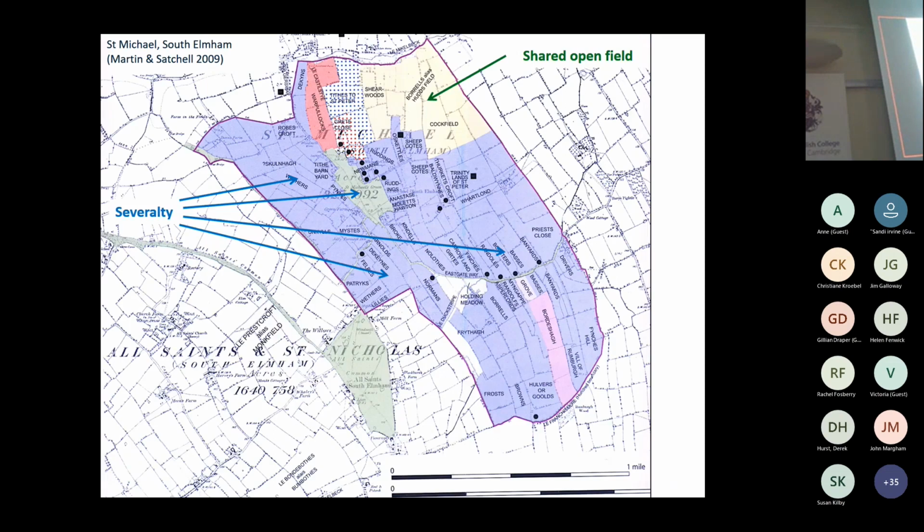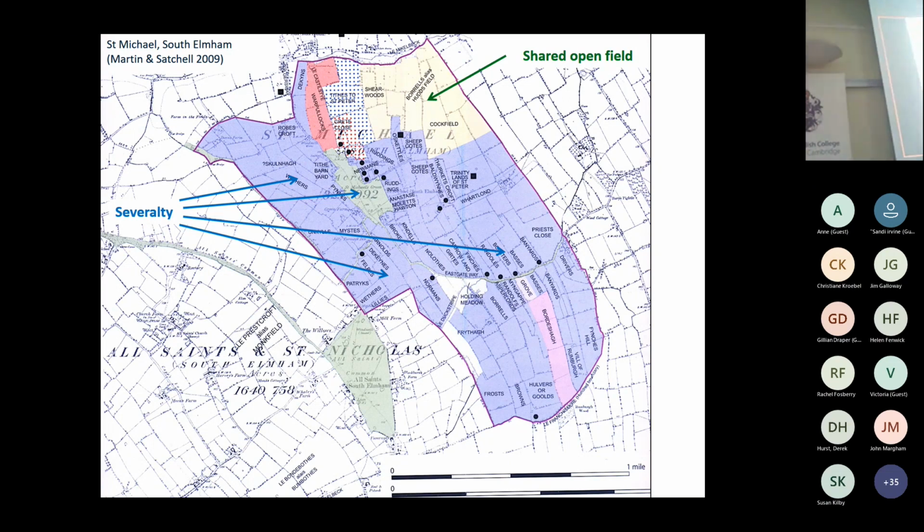Here's another one. They take such a huge variety of shapes and forms. There's another one from Suffolk. Here's the shared open field where people are still cultivating their own strips, still managing in severalty, but they have the common boundary around it, the rights of access and damage. And then they also have quite a lot of land that each person farms in severalty.